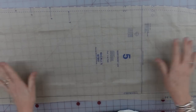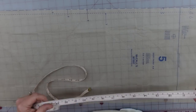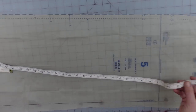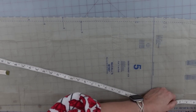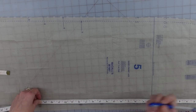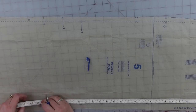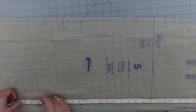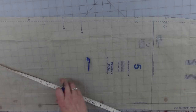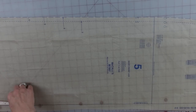Okay, so the first thing I need to do is adjust the length of my skirt. I need to end up with a finished length of 23.5 inches. So what I need to do is measure that 5/8 of an inch down. I'm going to start measuring it down to here. Put a little mark at my 23.5. And let's see here. This calls for a 2.5 inch hem. So I'm going to add 2.5. 26 inches is where I need to finish it off then. So I'm going to need to shorten this by 9 inches.